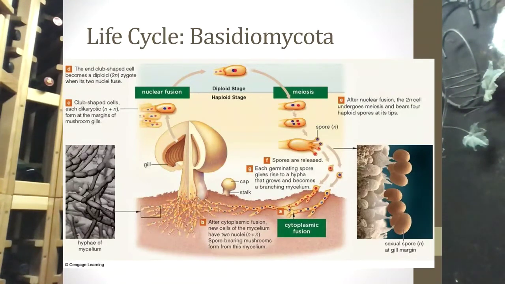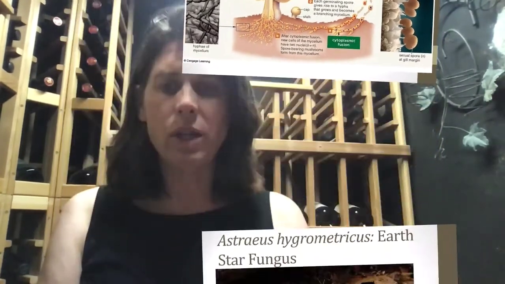Okay, so that grows by mitosis and extends up through the soil, producing the Basidiocarp at the surface of the soil. Okay, so it's within there that underneath in the gills that these cells begin to form. They're kind of club shape, and they each hold a dikaryotic form in there. They each have the N plus N, and that again, that grows at the margin of the gills. So that's what I was showing you.